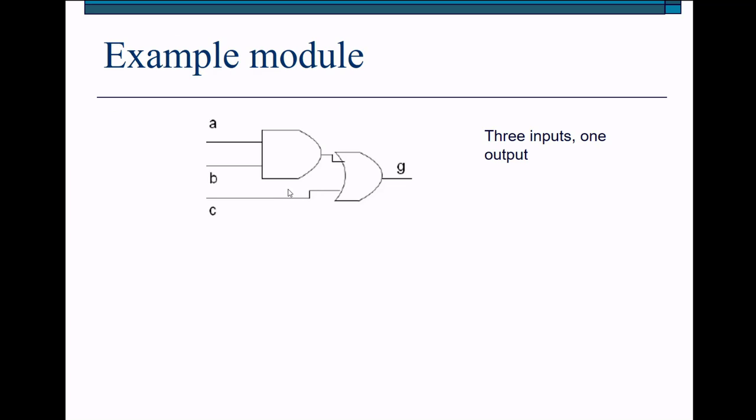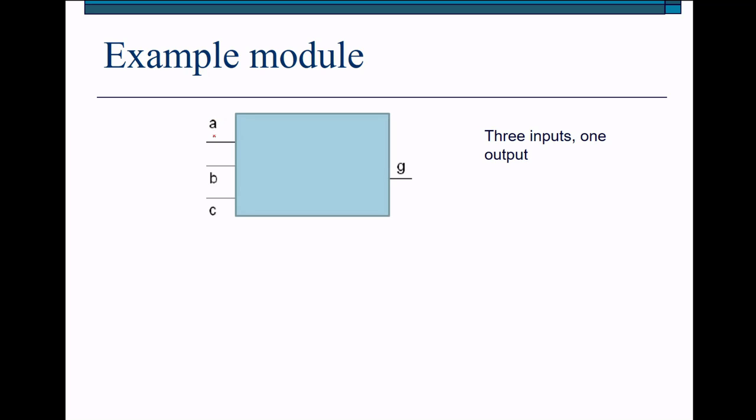Here is an example of a simple combinational logic circuit or a logic block. There are 3 inputs and 1 output. To code the Verilog module that describes this logic block, we start by considering the inputs and outputs only. This is the proper way to start defining a module for a logic block. So in our case, we'll just look at the inputs A, B, and C and the output G.